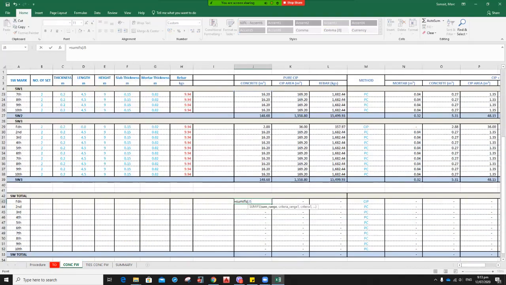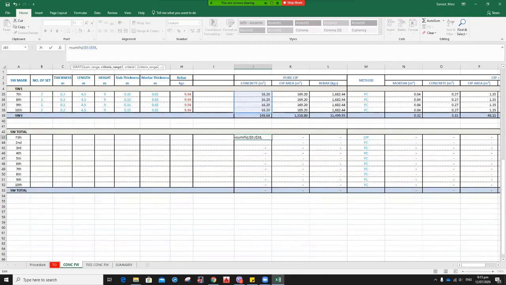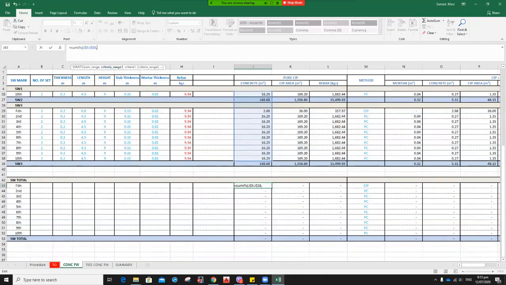So basically, this is it, J5 up to J38. So we will put again the dollar sign. Once you already have that, the next is to put the criteria. So what will be the criteria? Just like earlier, we need the per floor criteria: $A$5 to $A$38, something like that.